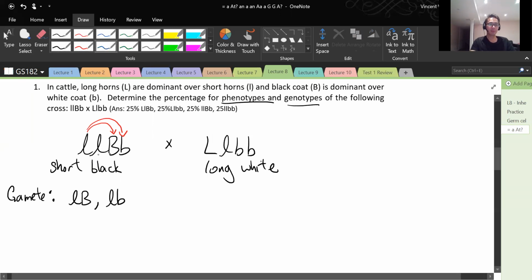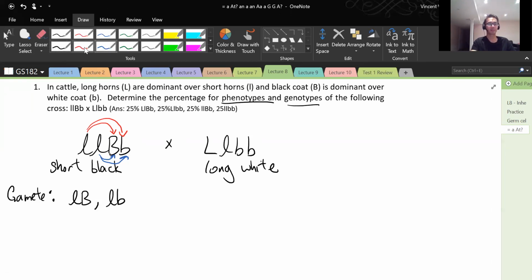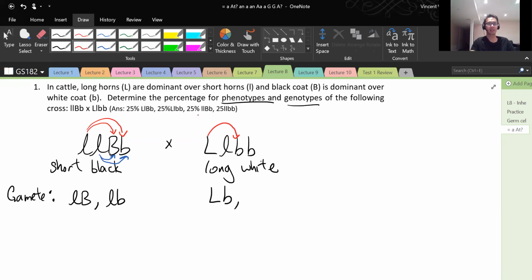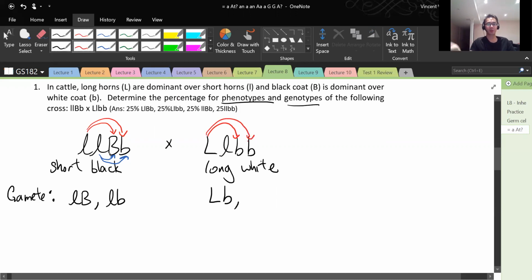And then we're gonna do the same for the other l, but it turns out to be the same thing, right? I'm gonna get another small l, big B. I already have it. I don't need to write it again. Small l, small b. I already have it. Over here, big L, small b. And if I do it again, it's the same thing, so I don't have to write it. And then I will have small l, small b.